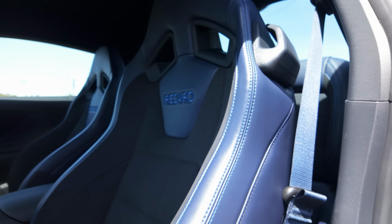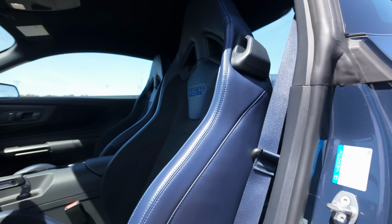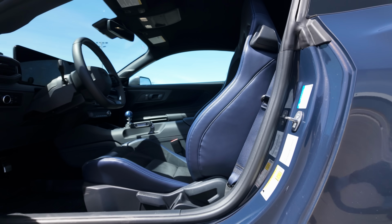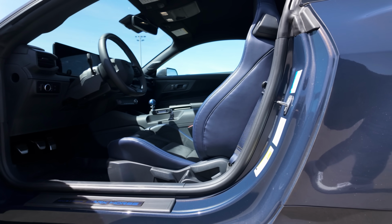And these blue seats, which I totally didn't expect. It all matches. I like blue on the interior. I don't like blue paint, so I'll be very happy with this. This is a really cool exterior-interior spec. I was blown away with these blue seats. I'm like, what? Didn't see that coming.